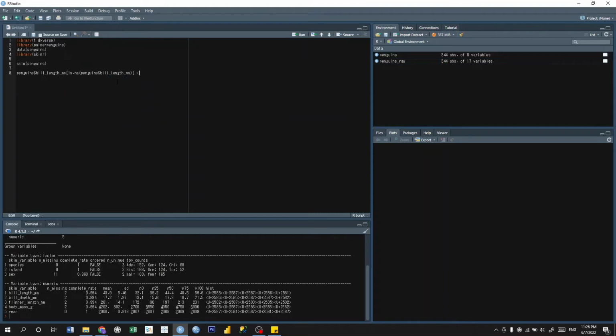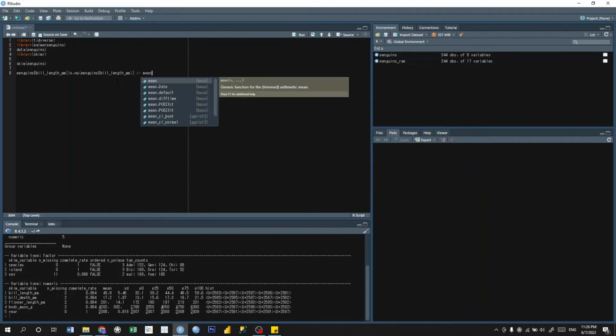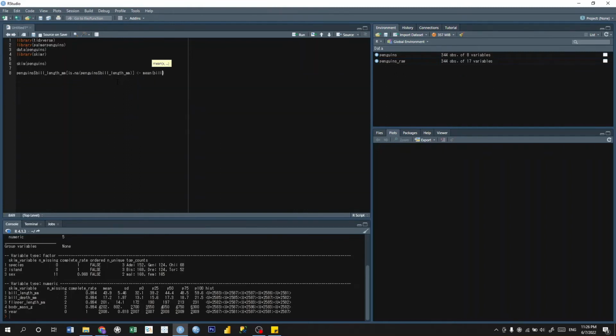Now that we have specified this, we can then tell R what we want to do with those missing values. I'm going to put in a mean function, but in theory, you could put in a median function, you could put in a maximum, a minimum, or any number of other functions. Okay, so the mean of what? Well, the mean of penguins bill length in millimeters. We're not going to replace it with the mean of some other variable. And then we'll add na.rm equal TRUE to allow us to handle missing values. And so let's run this line of code.